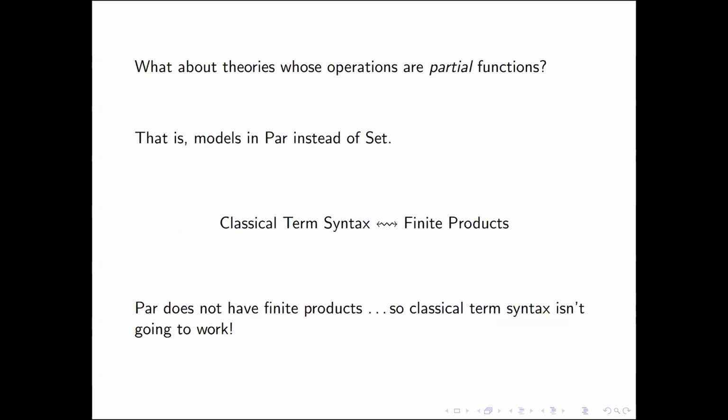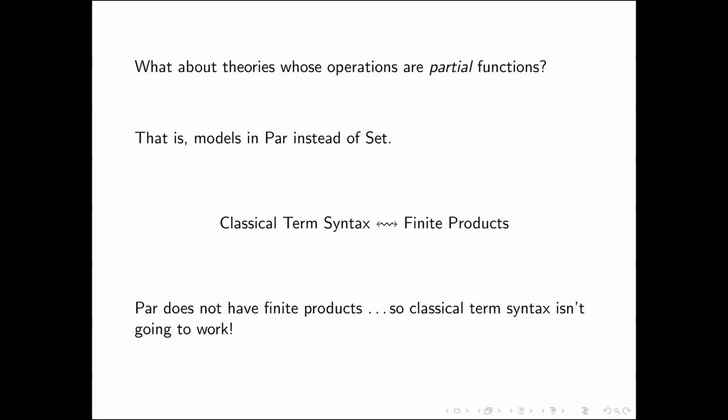Next, we're going to move on to partial algebraic theories, because I'm interested in theories whose operations are partial functions instead of functions. So instead of having models in sets and functions, I want to have models in sets and partial functions. A problem occurs if you just try to do this naively with classical term syntax, because classical term syntax is bound very tightly to finite product structure, and sets and partial functions does not have finite product structure in the way that we want it to. So if we try to use classical term syntax naively to express things in sets and partial functions, it's painful.